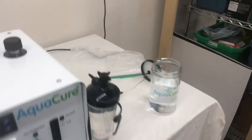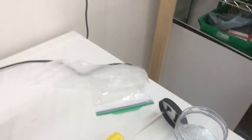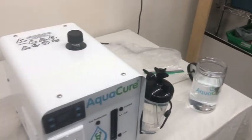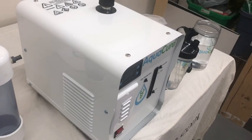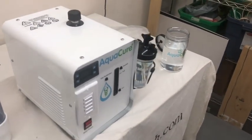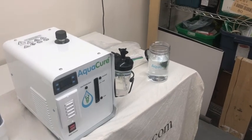In the meantime, as you're seeing, it's relatively simple tools that we'll be using to put it together. Most everybody has a Phillips head screwdriver. And the directions are pretty good. Everything will be good. And this video, of course, will be available online, so you'll be able to see how to put your own machine together.